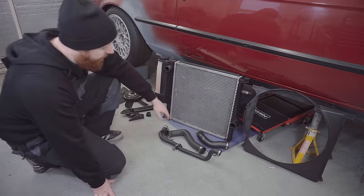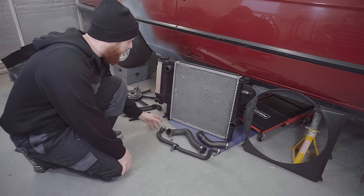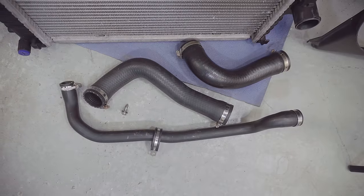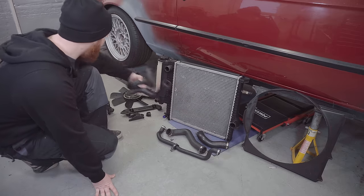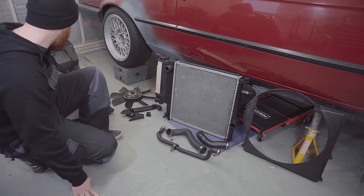To go with it, I have the standard E36 M52 hoses. I've got this smaller one which goes between the spider pipe and the bottom port on the reservoir, and I've got the two that go either side of the thermostat, and they're actually very different to the M40 thermostat hoses that came with the car, mostly because the M40 engine sits so much further back in the bay that it needs quite a different routing to make it work.